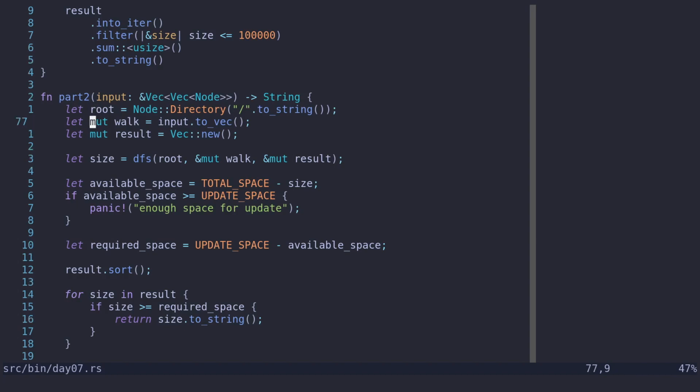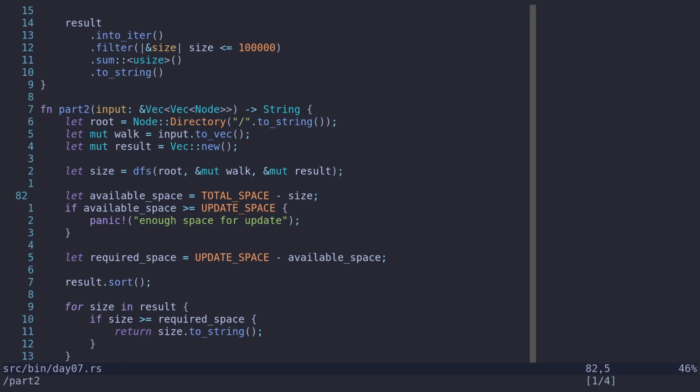We initialize the root node, the work list, and the result vector. Then we get the size of the root directory using dfs. Then we compute the available space as the total space minus the size of the root directory. Then we can also compute the required space, which is the update space minus the available space.